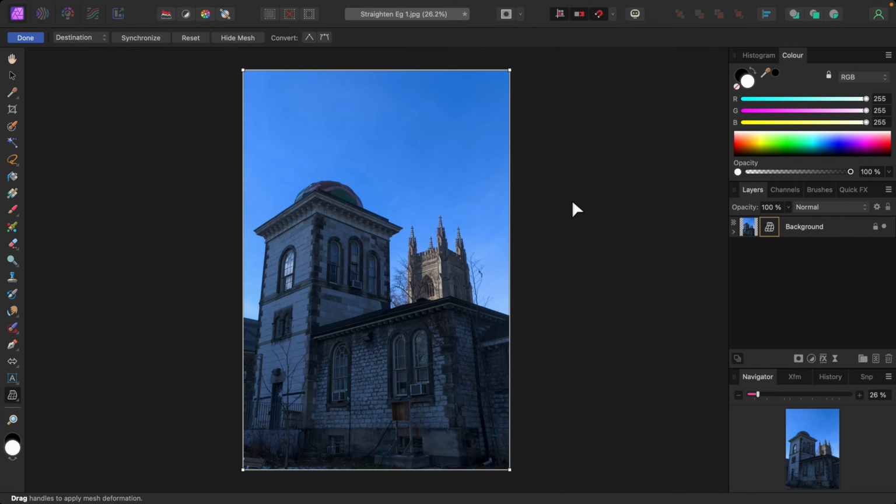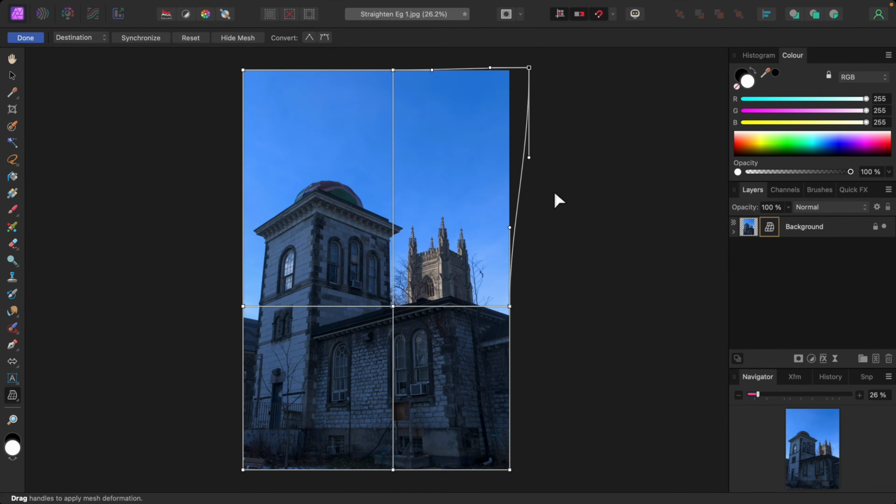Parts of an image can be isolated, allowing you to make adjustments to those parts only. To demonstrate, I'll isolate the tower in the background. First, I'll double-click the top edge of the mesh rectangle to add a vertical line. Next, I'll add a horizontal line by double-clicking on the side of the mesh rectangle. Now I can use the top left corner node to adjust the quadrant containing the sunlit tower without affecting other parts of the photo.